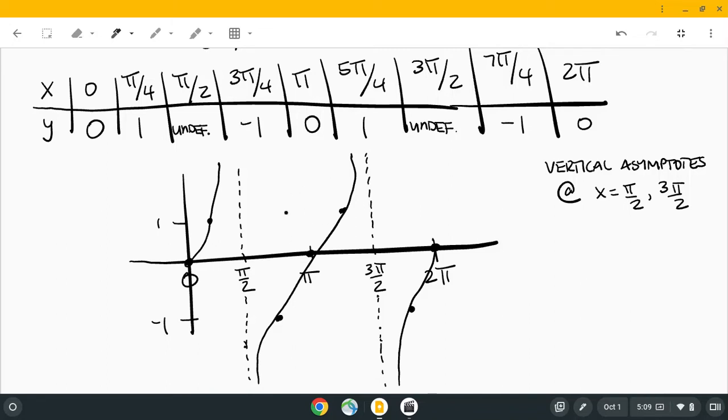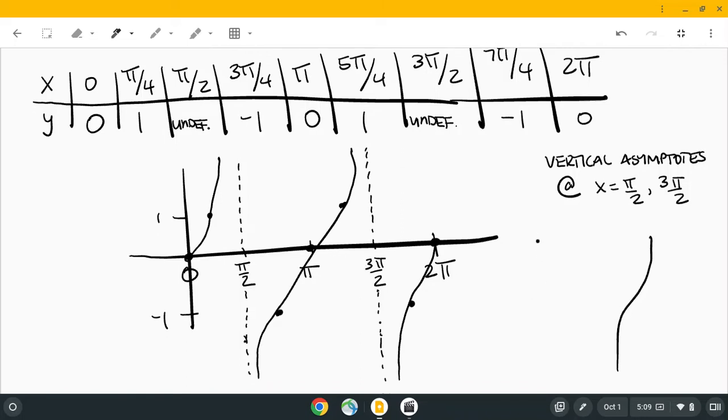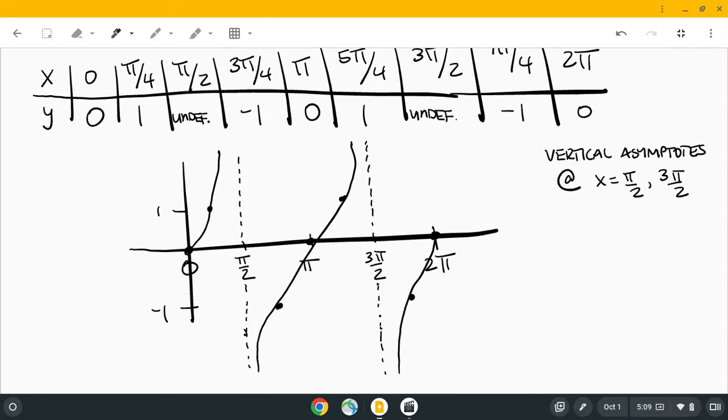So right here, this is what one cycle would look like connected. It kind of looks like the x cubed graph, right? So it's kind of this. And you see it here between pi over 2 and 3 pi over 2. What's happening is that you actually have 2 cycles here. It's broken into 3 pieces, so 1, 2, 3. But this is pretty much one cycle right here.